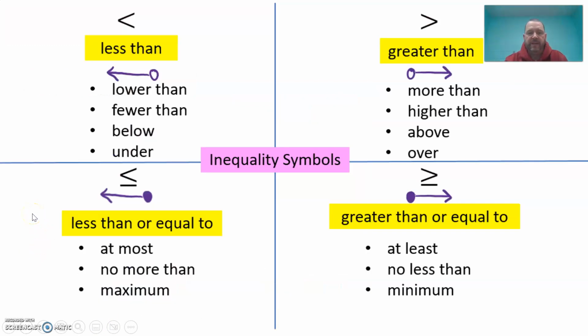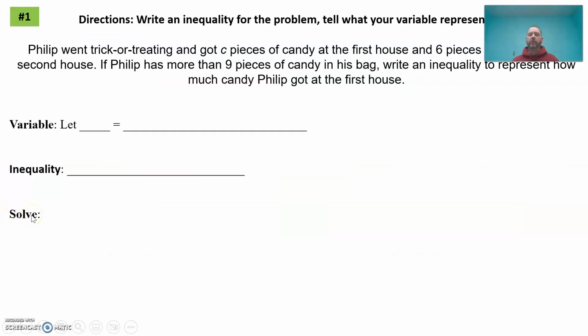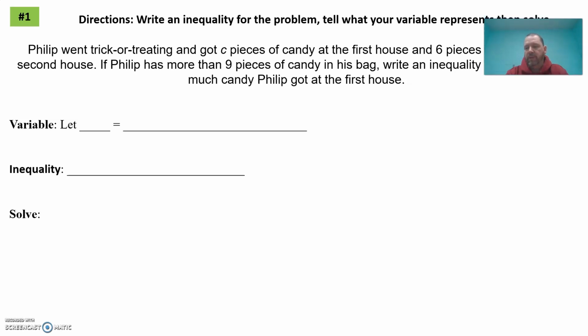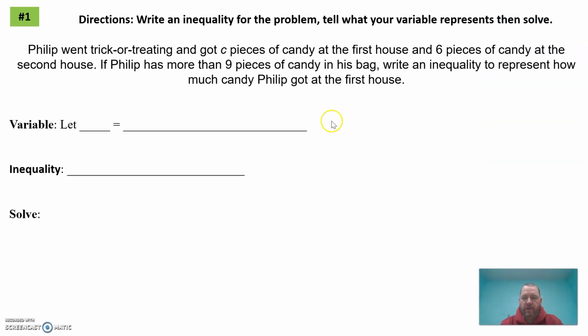These are just a reminder of the symbols that we've been using and keywords to look for and how to graph our solutions for each type of inequality on a number line. Today what we're going to be doing is we're going to be looking at some word problems, and after we read the word problem, we're going to need to tell what the variable represents. We're going to need to write an inequality for the problem, and then we're going to solve that problem. So we're really just putting to work the skills that we have learned already. There's really nothing new that we need to learn in order to solve these problems. Let's do the first one together, and then I'll let you solve some on your own.